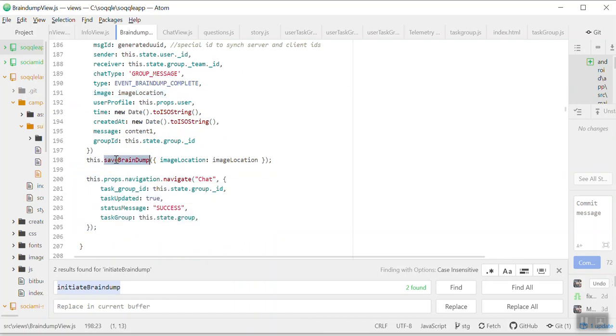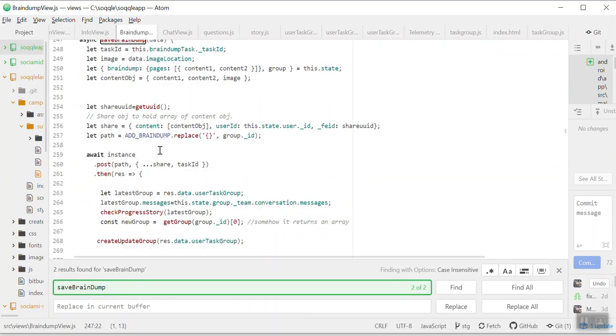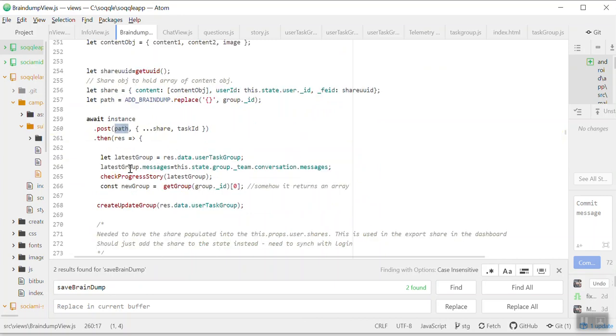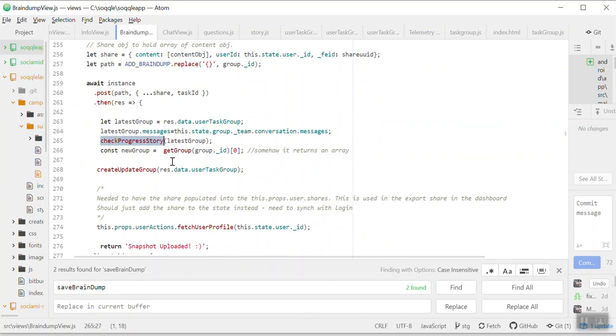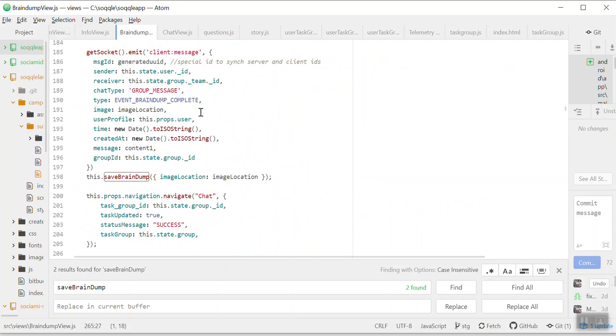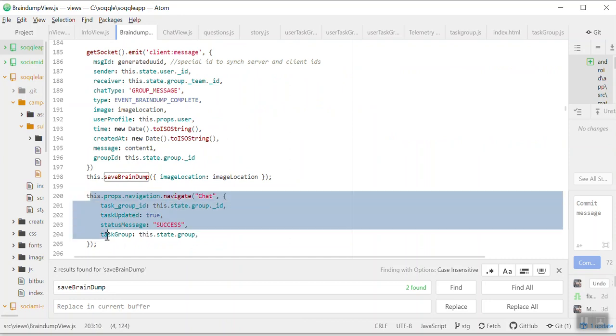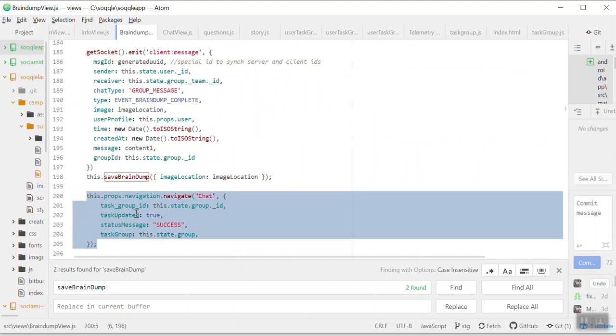which we then specify the path to the image, and then we do a navigation. So this save brain dump, I believe, calls the API. Right, so it posts to the API, and it checks whether we have some other business logic that manages the storyline and stuff, but that's not relevant. From our perspective right now, in terms of the placeholders and stuff, is basically when we upload the image and then we navigate. Technically now I think we will just navigate straight away, and then in the background there's all of the saving of the files. You might need to think about how you do that.